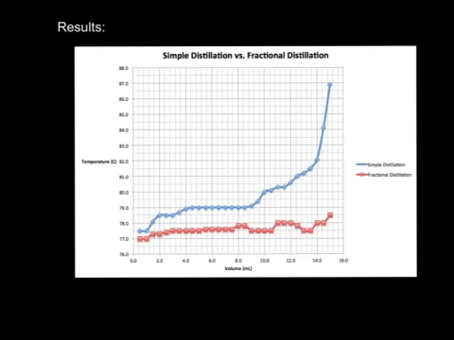Simple distillation roughly collected around 11 milliliters of ethanol, while fractional distillation was still collecting ethanol in the distillate at around 15 milliliters. One thing to point out on the graph is that during the fractional distillation, the student ended the experiment too early because the ethanol was still distilling from the water and didn't fully distill, because there wasn't a spike, as shown here. There wasn't a spike for the ethanol to run out and the water to be boiling.